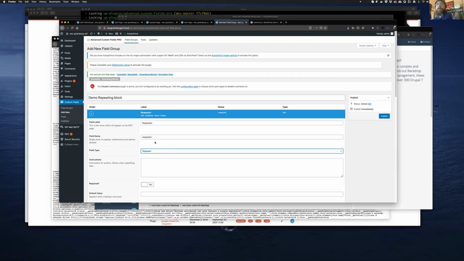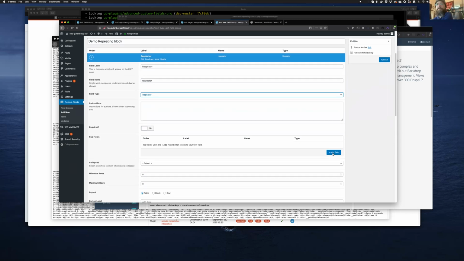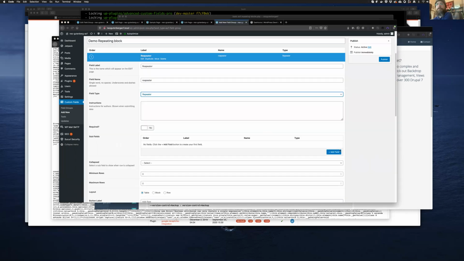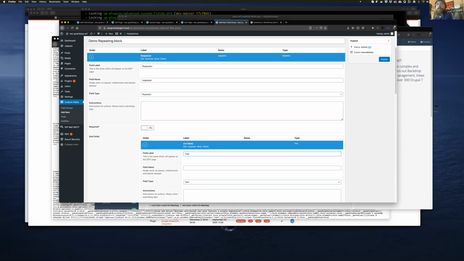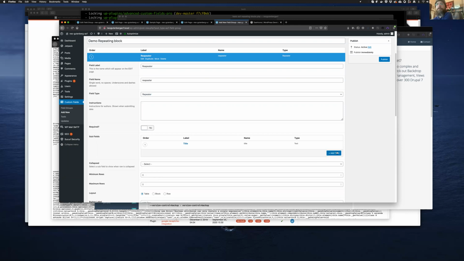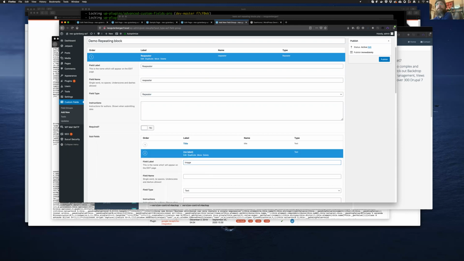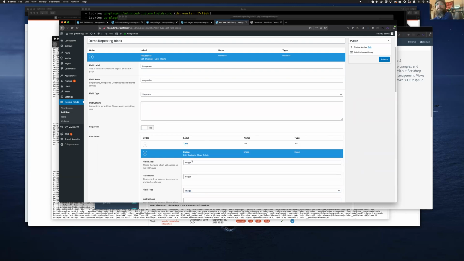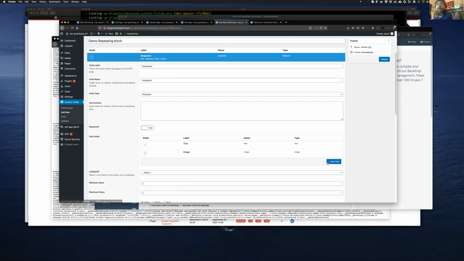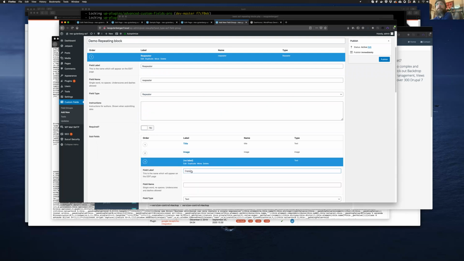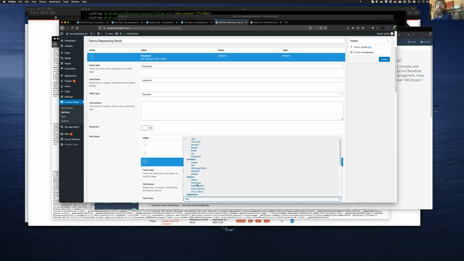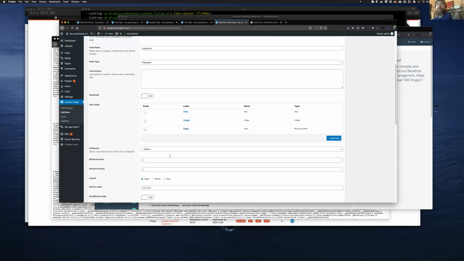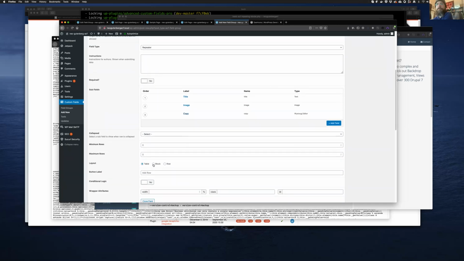And then within the repeater, we have title, image, which is going to be an image, and then copy, which will just be WYSIWYG. And for the layout, I'm just going to pick block.